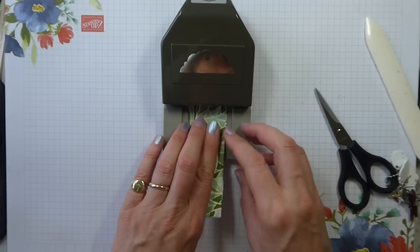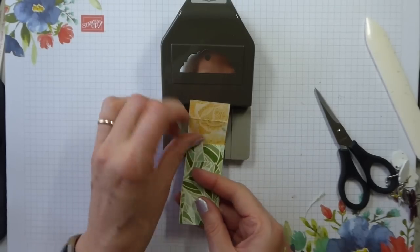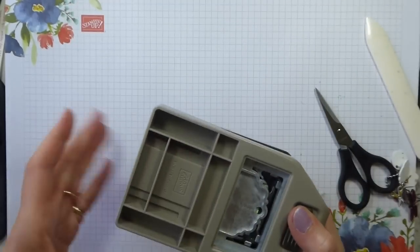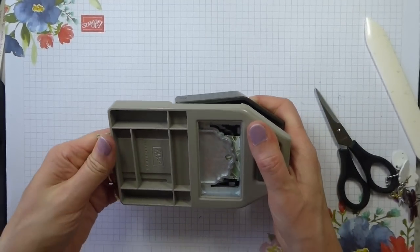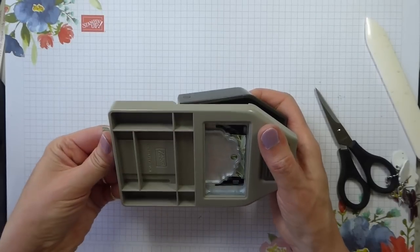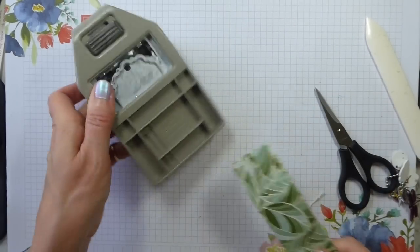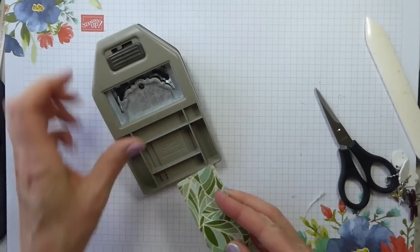So we're going to pop this into the 1.5 inch mark. Actually, I'll do it that way up, I think. I've now got hover flies flying in. And then keeping that as straight as you can, just pop it up so that it's at the top. And again, we want to just try and make sure that our pieces are overlapping. Always a plan.